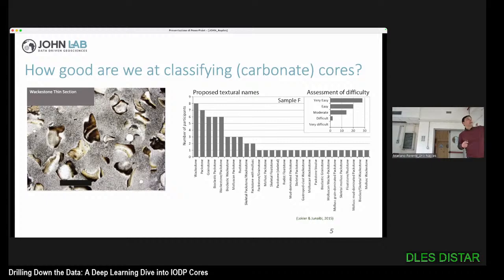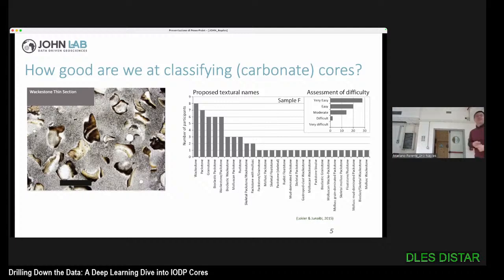And what they did, just to explain, is they generated thin sections. So this is like a small slab of rock that you look through. In this thin section, they put some fossils, but these are artificial thin sections, okay? So they're completely controlled. They took a picture of them, so they know very well the name of this rock. The carbonate rocks are named after their textures, and then you describe what's inside. So they know the texture very well because they controlled it. And they sent those to about 60 labs around the world, all experts, of course. I was one of the labs that received those things, so we're somewhere there, okay?